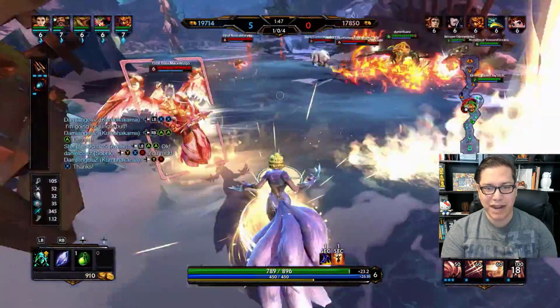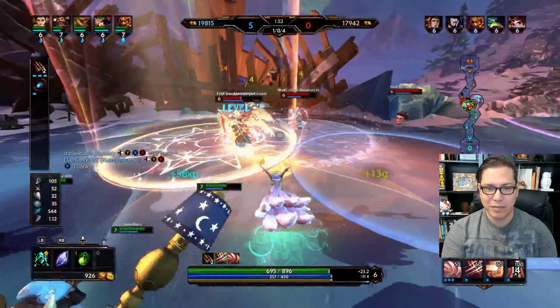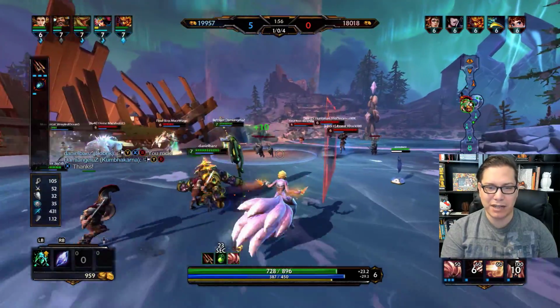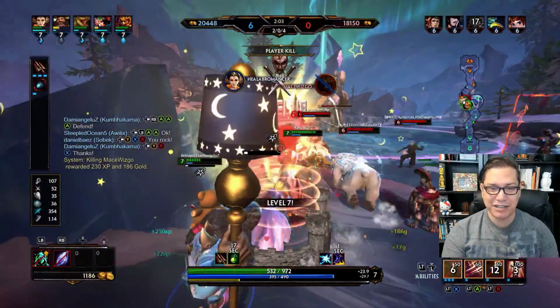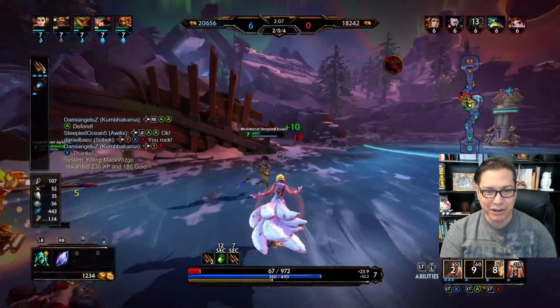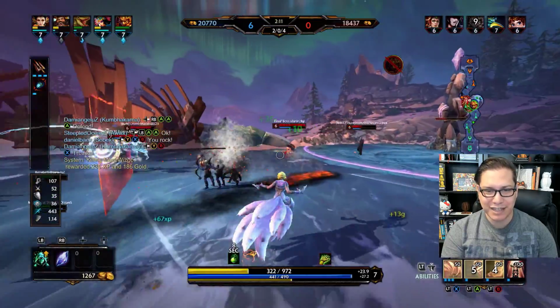But the benefit I have in this game is Kumbhakarna does a really good job at locking people down, so hopefully it will give me an extra second to target and lock in. I mean, if my viewers have any... Ooh, got another kill there. Have any suggestions, definitely let me know. I'm always looking to get better at the gods that I play.